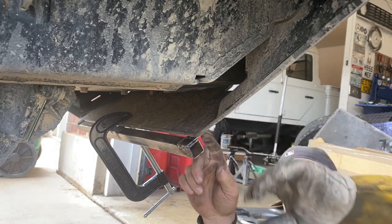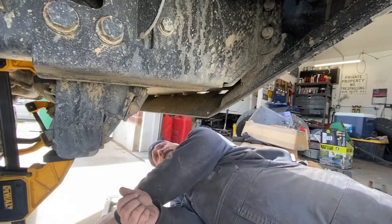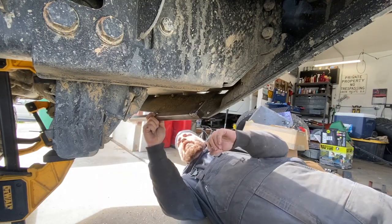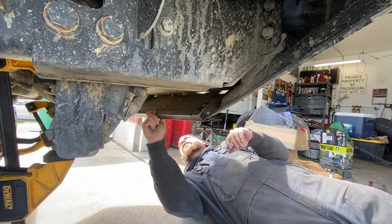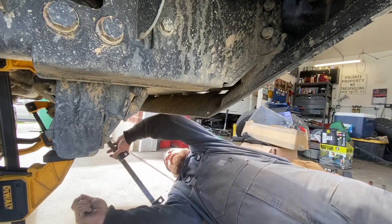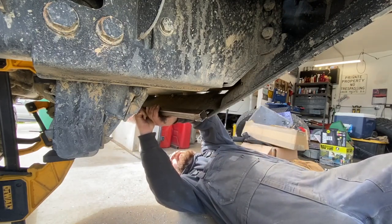Okay, so that's about where I want it. I'm going to mark my holes and drill them. I saved you all the pain and agony of watching me drill holes like this, because drilling holes sucks. All right, so we're going to go ahead and mount this up through here.